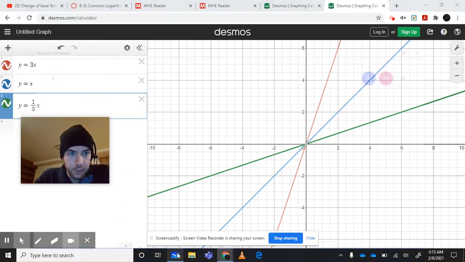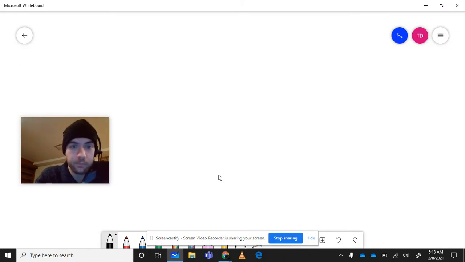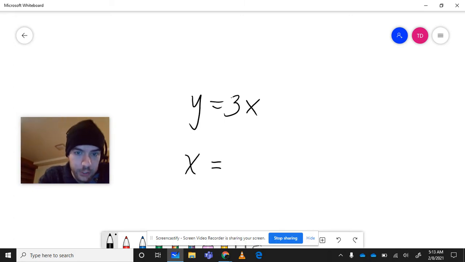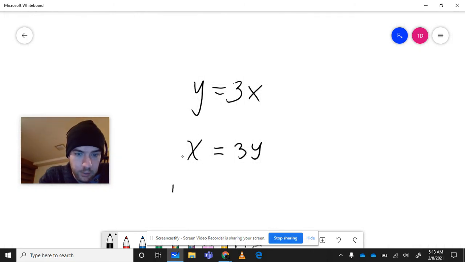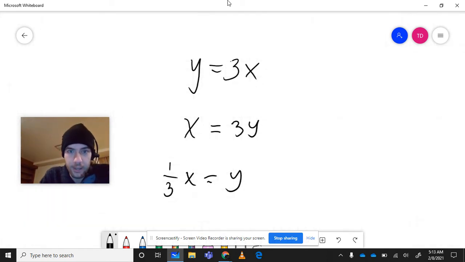And if we want to get those algebraically, so if we have y equals 3x, and I want to algebraically get my other equation, like where did that 1/3 x come from? You'd recall that the steps would be that you switch your x and y values. So you get x equals 3y. And then we solve for y. So we divide each side by 3. If you want to say you multiply each side by 1/3, and you get your solution. y equals 1/3 x. Right?